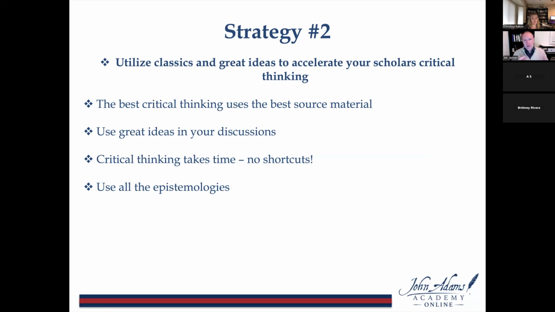Don't necessarily, I mean, you've got to understand the plot and the characterization and those types of things, but look for the great ideas. The great ideas, you can go Google them. There are things like: what is justice? What is courage? What is temperance?